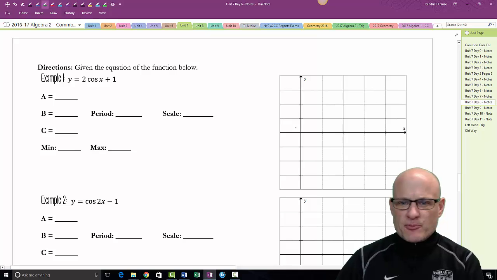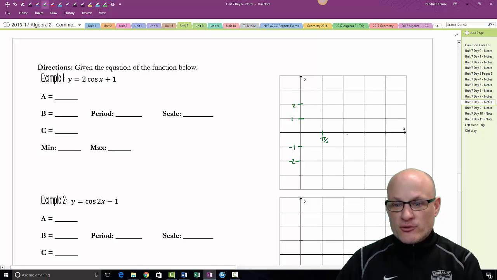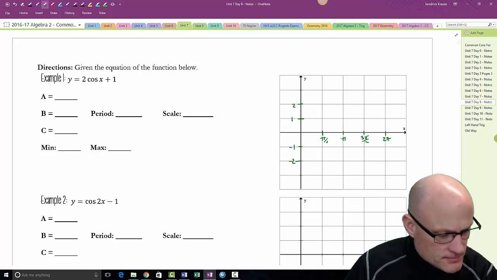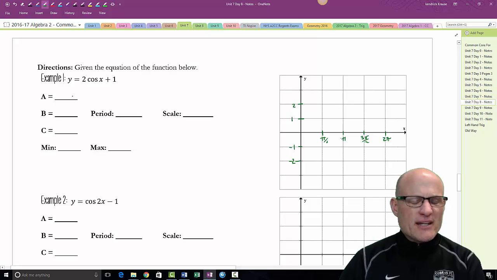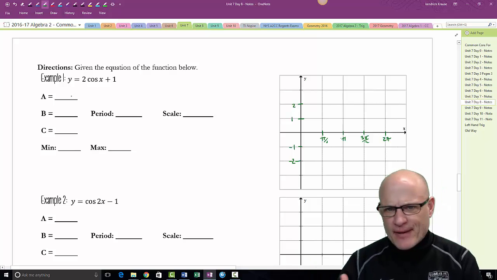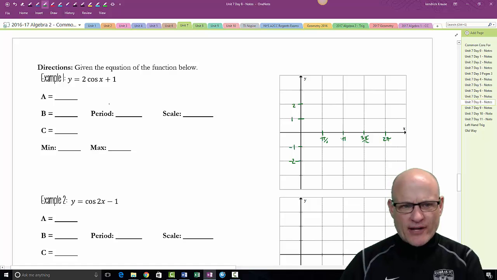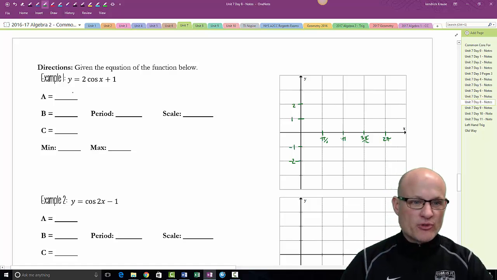amplitude is, let's put some scale. Let's put here 1, 2, -1, -2, pi over 2, pi, 3 pi over 2, and 2 pi. So we're always going to graph to 2 pi. Not always. Sometimes I'll ask you to graph from negative pi to pi. Sometimes I'll ask you some crazy things. But for now, when we get to the next couple days, we'll do some different things.